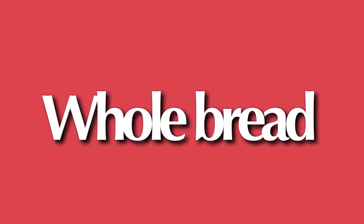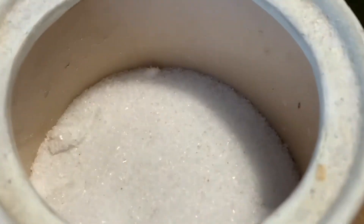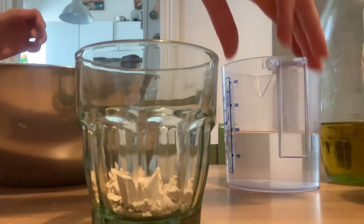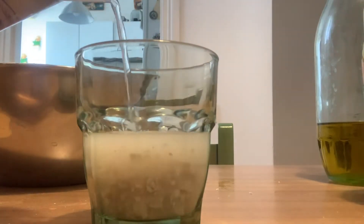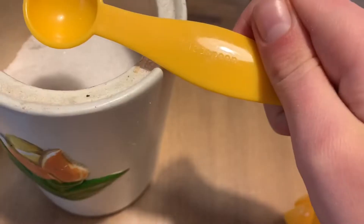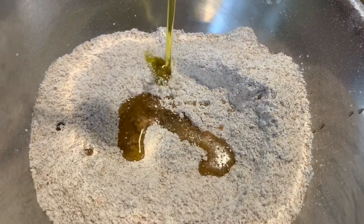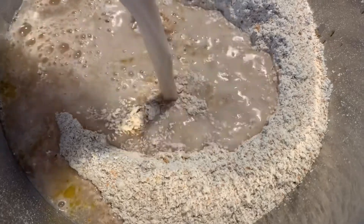The next one is the whole bread, which was even better. The ingredients are just water, whole flour, fresh baking powder, salt, and olive oil — basically the same as the previous bread. The process is basically the same: pour 500 grams of whole flour, make the fresh baking powder into a liquid by pouring in part of the water, then put it in the bowl with the whole flour, add one teaspoon of salt — that's really important for the flavor — then two teaspoons of olive oil, the remaining water, and the liquid baking powder.